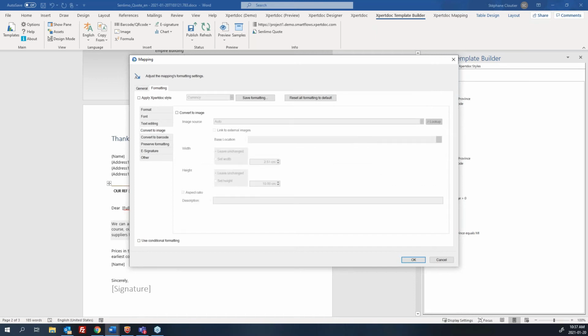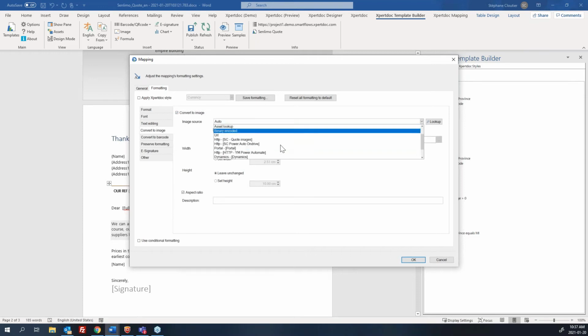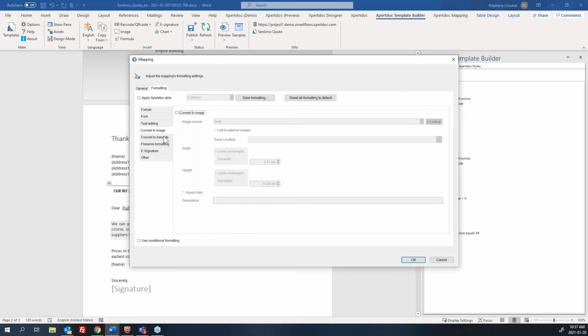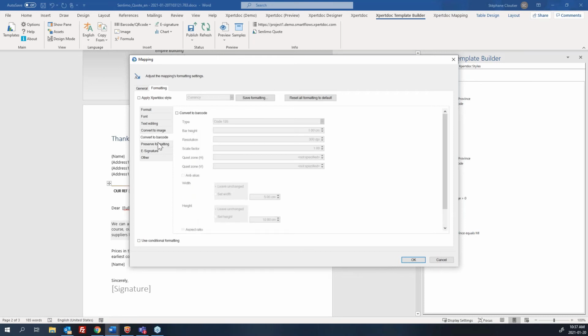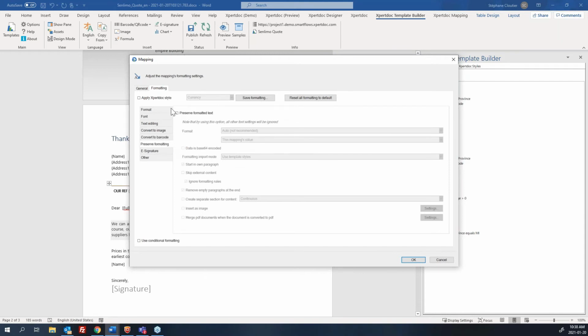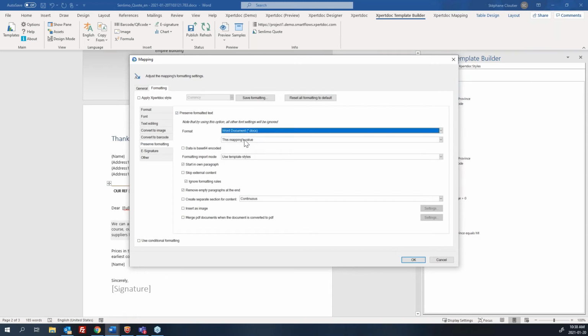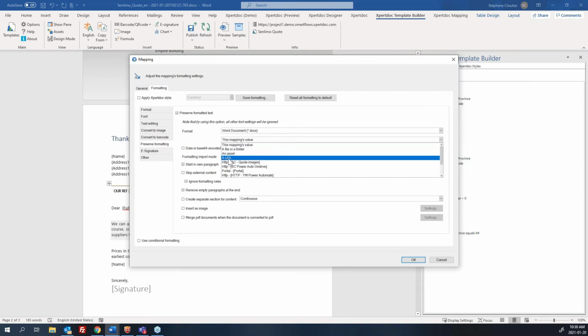We can convert if this field is related to an image. We can convert to an image. If this is the case, we will pick up the source. It could be from a URL, from SharePoint, from whatever within Dynamics, and so on. So this would be getting the image in. I mentioned we support barcode, QR codes, preserve formatting. This would be if you want to pull in, let's say, a document from an external source as well. So we could say, okay, I want to bring in a docx document, same thing as the image. We would need to know the URL or where we'll be pulling this document from.